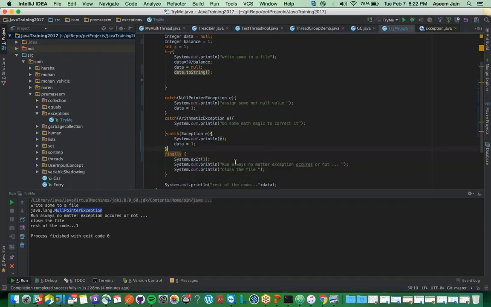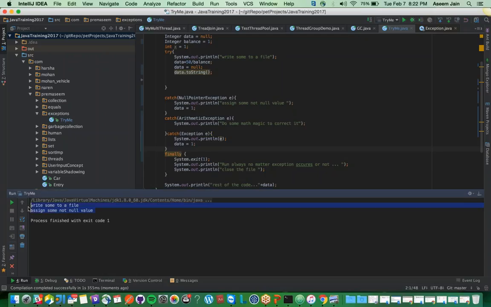So this is the only time when the system crashes or exits programmatically, or by virtue of some JVM issues, then it's going to get terminated. Now you don't see the close file stuff because the program got exited here. And we are just trying to simulate it to learn it better.